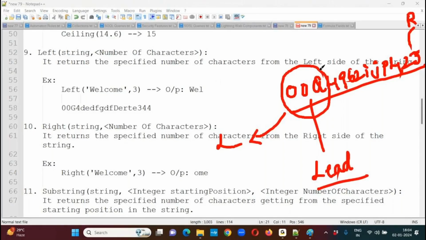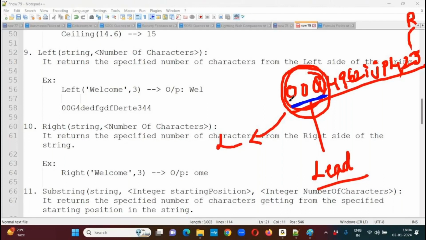So whatever three characters are available from the left side, I want to collect those three. If you want to collect some specific number of characters from the left side of the string, we can use a function called the left function.